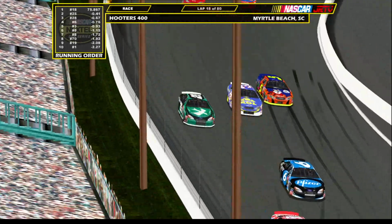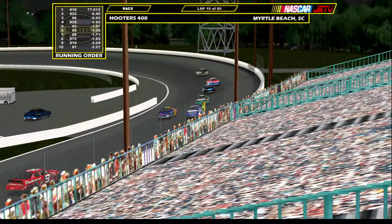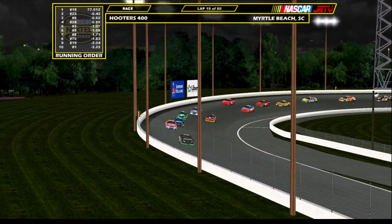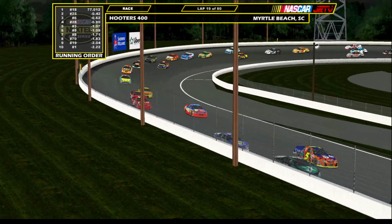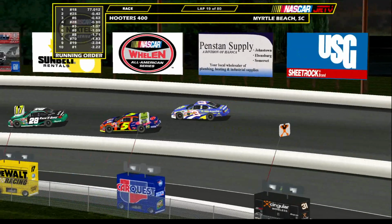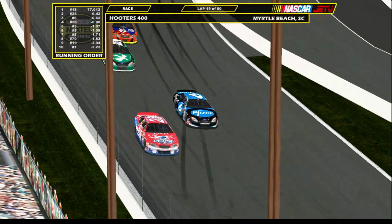You can see right there, the 6 sent it in, the 28 tried to adjust. Looks like the tires got out from underneath him, and the car drifted up the track big time, but was able to only lose 1 spot from that and hold off the 5, but they're still hard charging right now. But Joe, it definitely seemed like what Stout was doing, when he was riding that bottom, it really saved his stuff, and he's still moving forward with everyone else struggling right now. He's looking for second now.